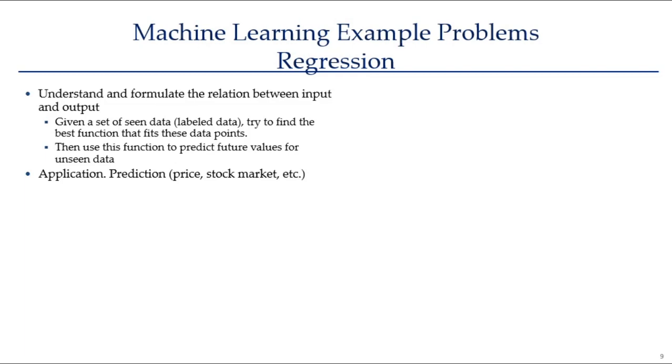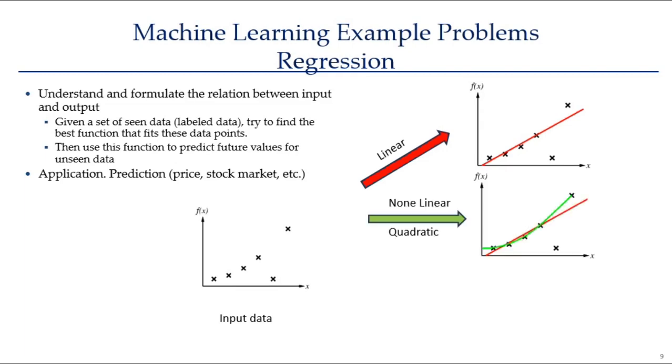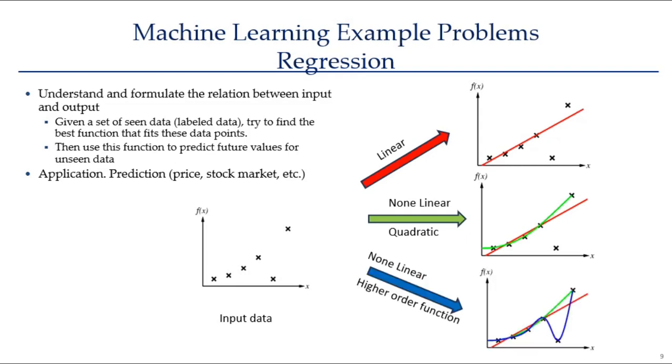During the training phase, those known data are used to estimate the relation. Later, when a new input is applied, the trained algorithm can be used to predict the expected output. There could be many ways to represent the input-output relation. We can have a linear relation, we can have a non-linear relation, we can have a higher order non-linear relation. All of them can be used to do a proper estimate of the output for any given input.